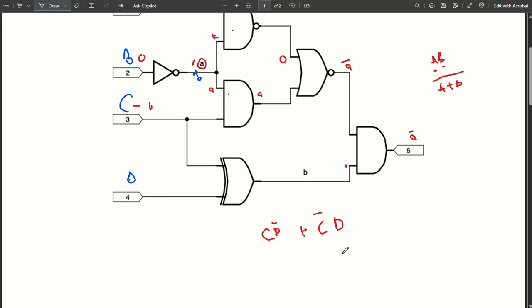Now we already know that the output is 1. But we have one of the inputs already to be 1, so C is 1. Now if C is 1, then here will go to 0, so we can't consider here. So we may have to make sure this expression is 1. So if C is 1, the only working expression for D to be 1 is that D has to be 0. So it means that D has to be 0.